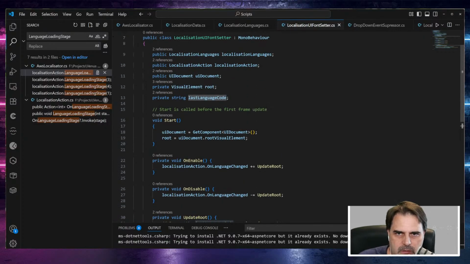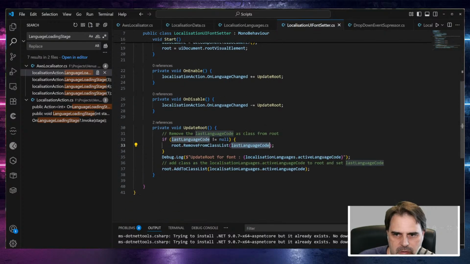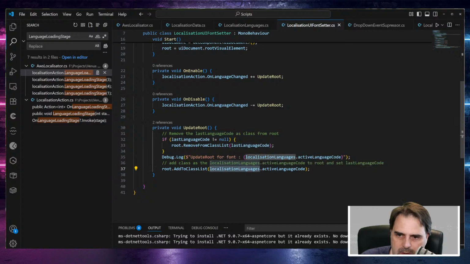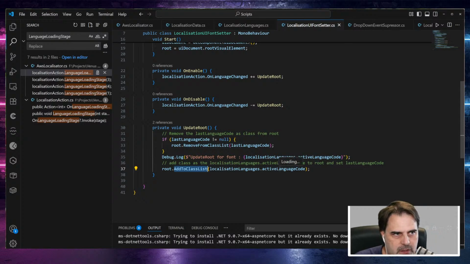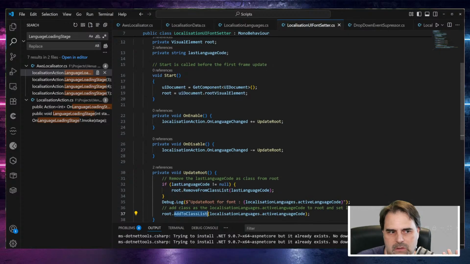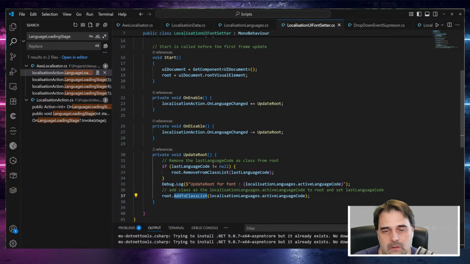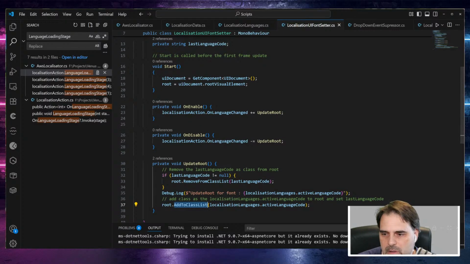This localization UI font setter just updates the font on the root. The language is the active language code, so it adds the class on the root, which overrides the fonts throughout the game. So that's throughout the UI document technically, and also event based. So okay, that's the language.